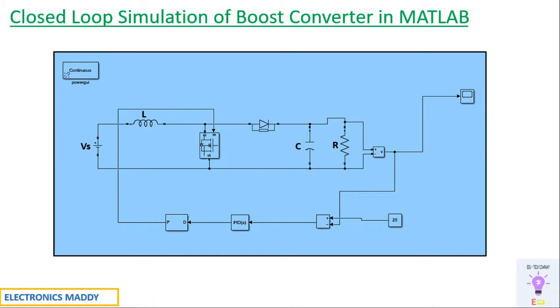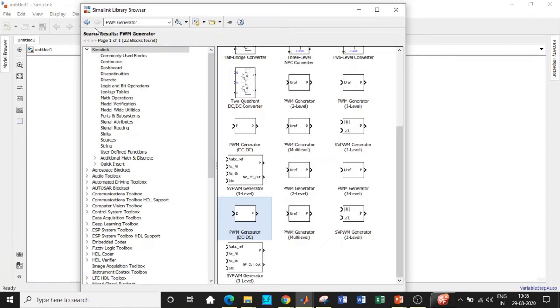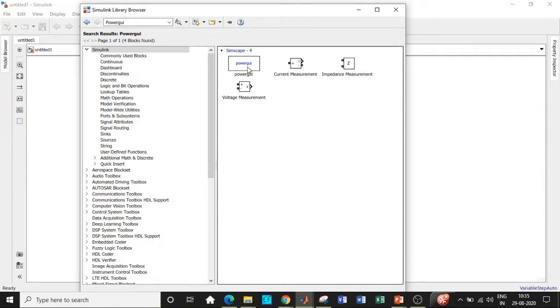So let's get started. Let's go to MATLAB. Over here we'll be clicking on Simulink library browser, and we'll be searching for the components that we want rather than looking at these points. So it's a preferred option. So search for power gui block. That is one of the most important blocks. So without power gui, the simulation does not take place.